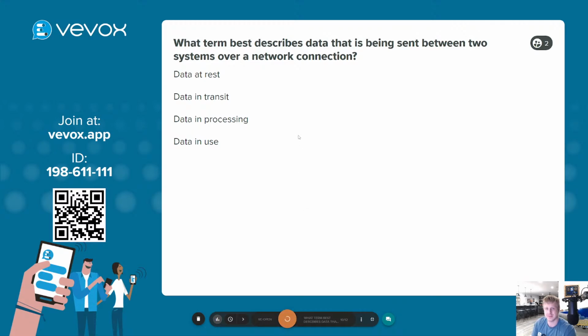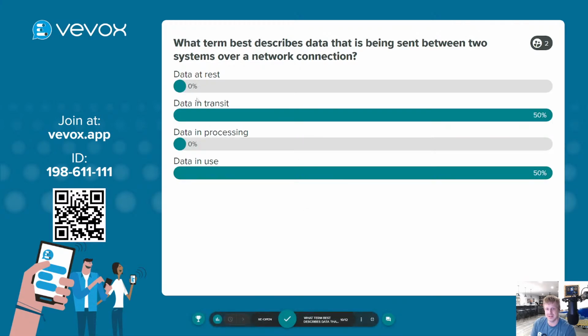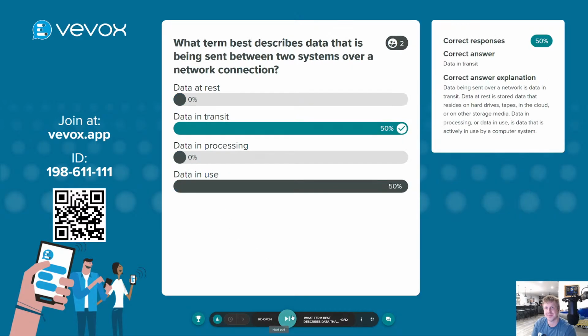Answers are in. So data in transit would be the correct answer here. Data in transit essentially is data on the move. Data in processing is data in use. Those two are synonymous, and that is data that's actively being used by a particular system.